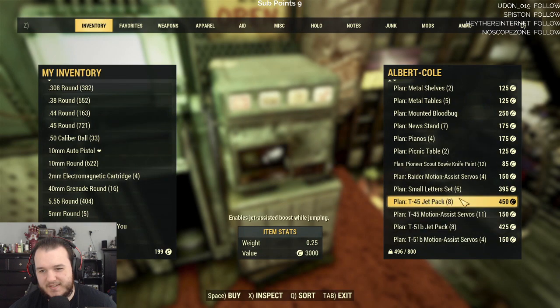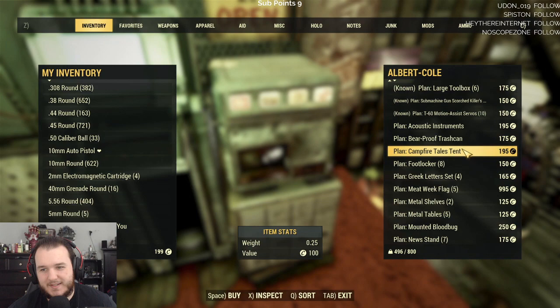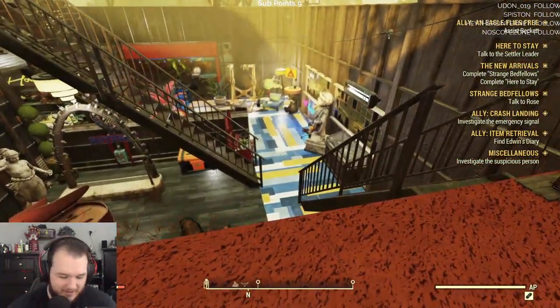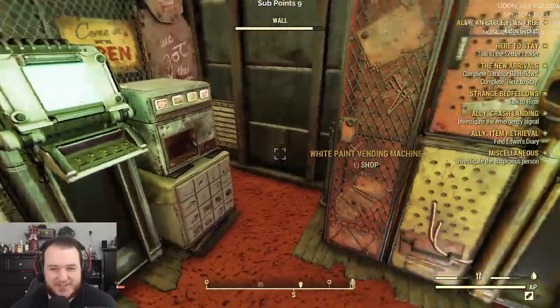Wind instruments. Yeah, I could buy one piano. Or I could buy the acoustic instruments. I'm gonna buy the acoustic instruments. Alright, we got four caps now. Officially broke.